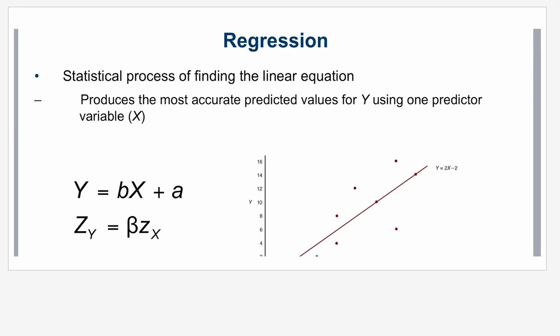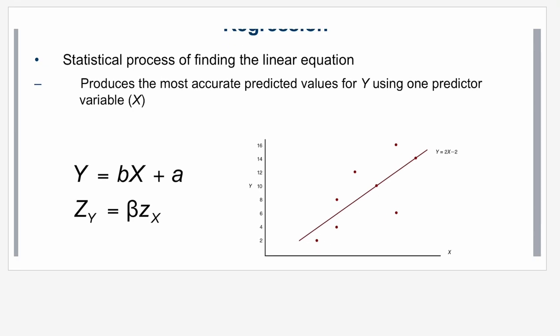So regression, really quickly, is just finding that line of best fit that best fits the data. That line that can go through the scatter plot, through those data points. And what it enables you to do is predict one variable from the value of the other variable. So if we have a self-esteem score, we could predict their task performance score by using this equation, this line of best fit. The lowercase b is the slope of the line, in other words, how steep that line is, if it's close to vertical or more close to horizontal. And then the lowercase a represents the y-intercept, which is just where that line would cross the vertical y-axis.